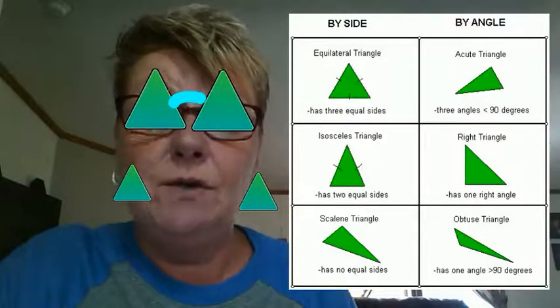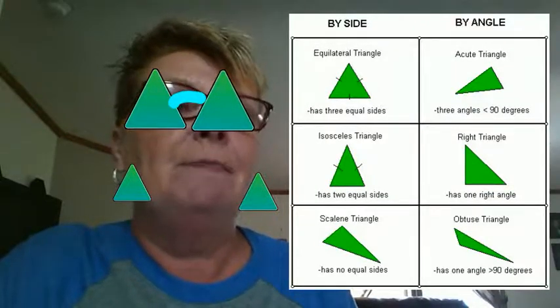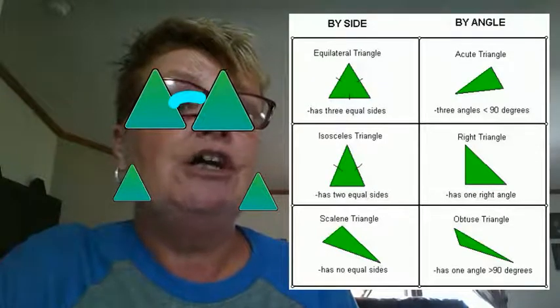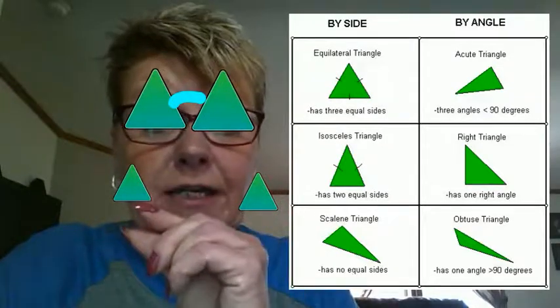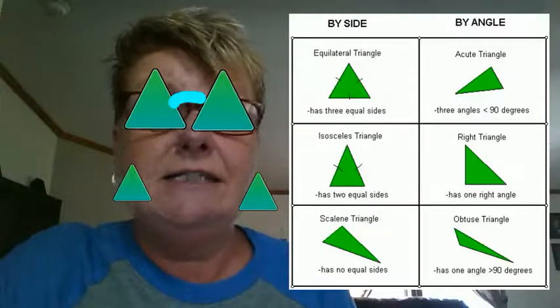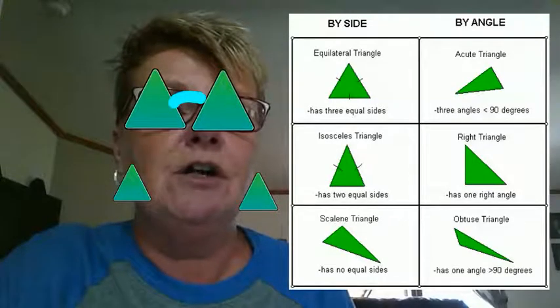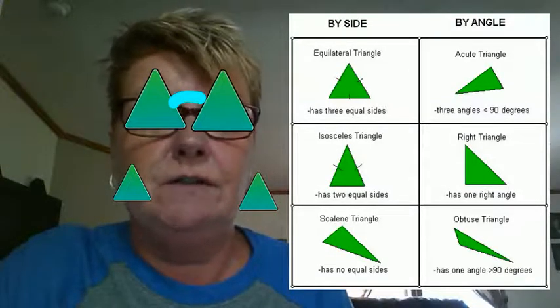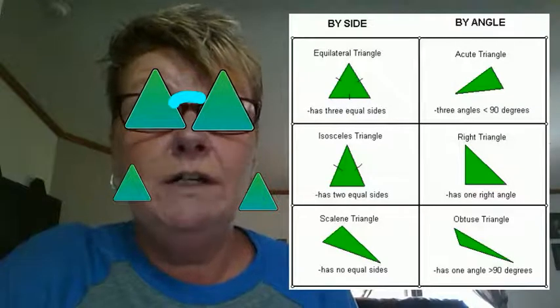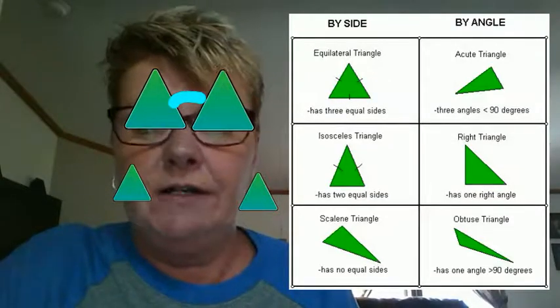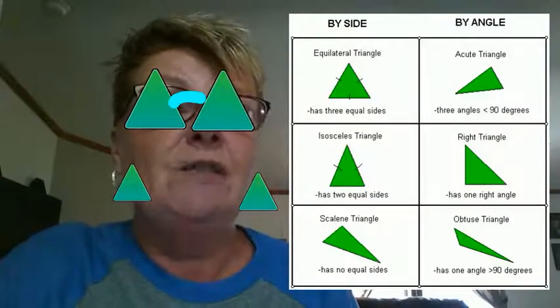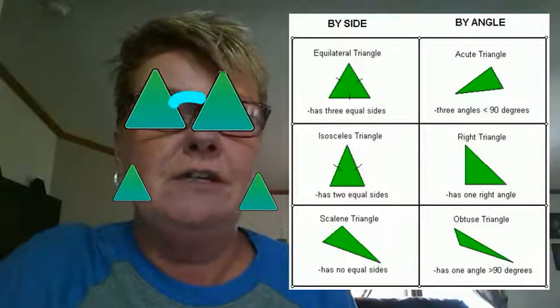Then you look at their angles because their angles give them a name. If all three angles are acute, remember acute, little angles, the tiny ones, the ones that are less than 90 degrees, then it's an acute triangle. And it can't just be that it has one acute angle because every triangle has at least one acute angle. So they have to be all three acute, and that makes it acute.